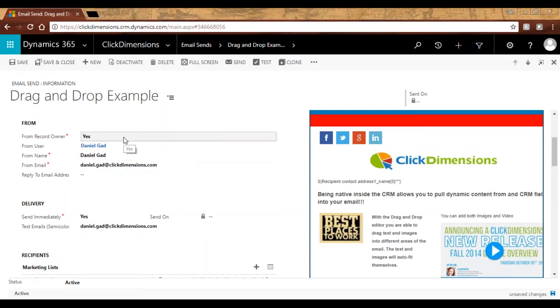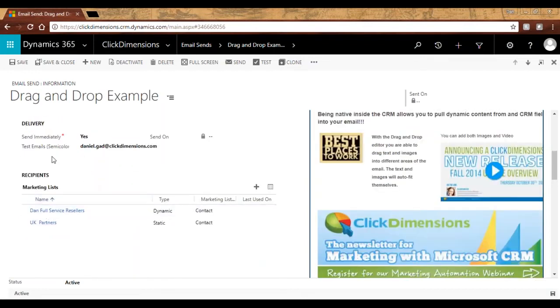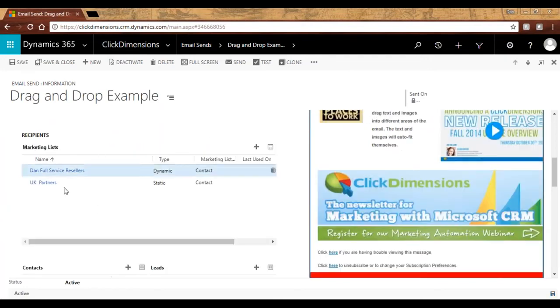So really quite nice to be able to personalize for your sales team if the marketing team is sending out on behalf of. Or mark it as no, have it come from one specific person. You can also set up a reply-to email address if you want all the email replies to come back to marketing at whatever it might be. You can then either have it sent immediately, or you can use the date and time that it's going to go out. And then lastly, who it's going to go to.